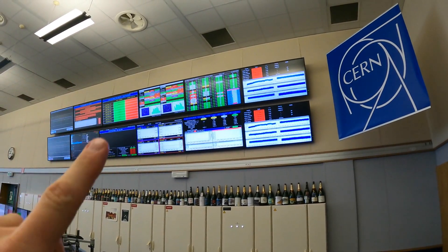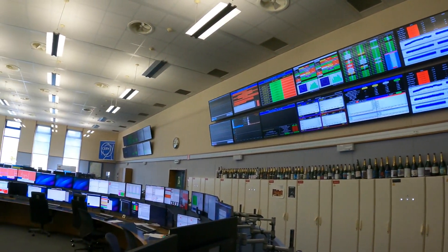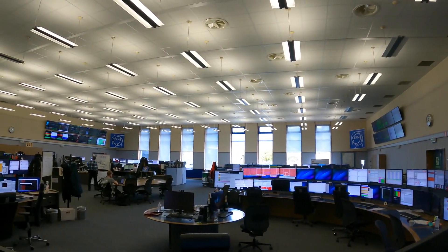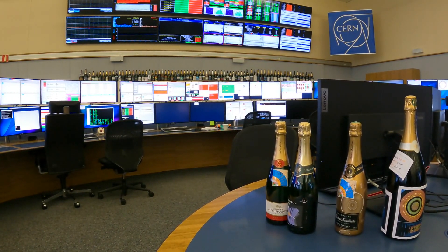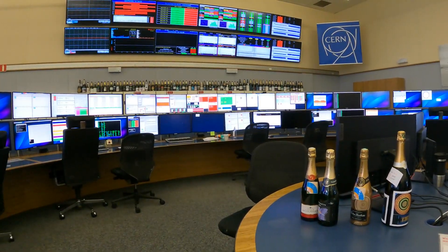Sometimes experimental accelerator physicists like me get a certain beam cycle inserted, and this is inserted in the super cycle of the particular machine that we investigate. These screens up here show whose cycle is playing at the moment. Many important moments in the history of CERN have taken place in here — you can see different bottles here to celebrate different discoveries or machine breakthroughs, so this is a room with quite a particular ambience. For the moment there's a shutdown so there's no beam, which is why it's quite empty compared to how it usually is when the machines are running. These are some champagne bottles from the experiments to celebrate the end of the year run and all the data gathered so far.